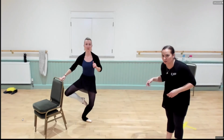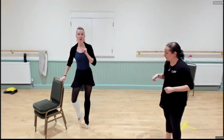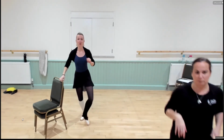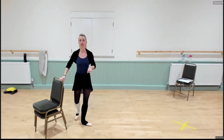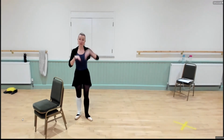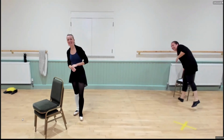Jen's retraction. Can you show her what she's doing? When you come down, Kath, you're just rolling down. So what you need to do is displace that toe, as if you're coming down from a relevé. So there is a little jump down. Straight up, jump down, release it down. Do a couple holding on if you need to, just to feel it.